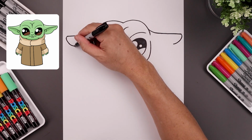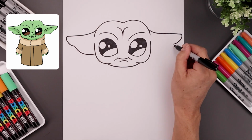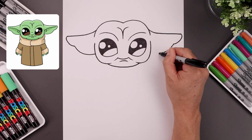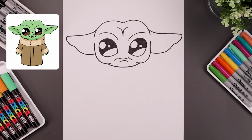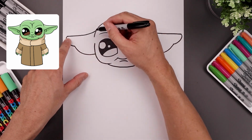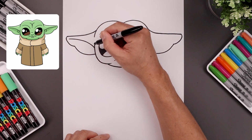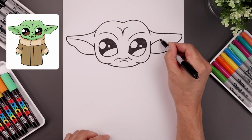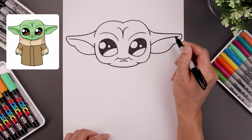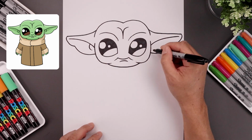I'm going to add another curve, coming down, in, and then up towards the side of the cheek. Now I want to add that fold along the top of the ear. From here, we're going to step in, just going to curve this in, and then bend that down towards the side of the head, and we'll line that up on the right side. Let's add another fold along the inside, curving around, and then hooking that in.